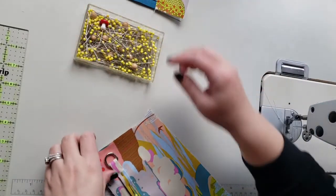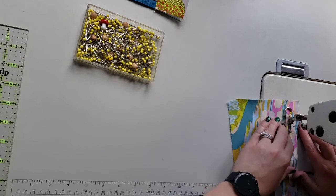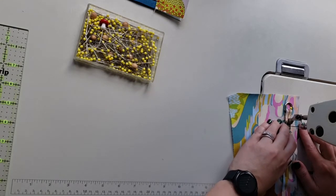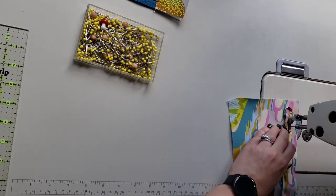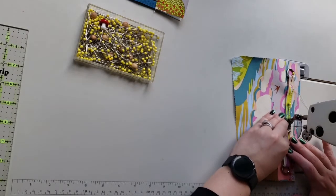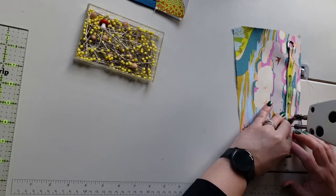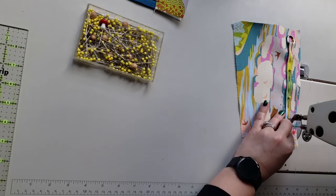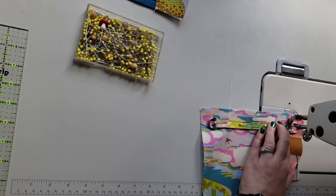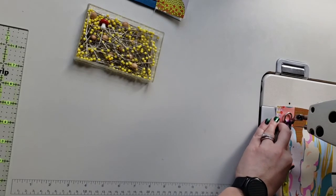I use a 1/8 inch seam allowance all the way around. I'm just going to start along the bottom. And you can pull the pins out as you go if they're in your way. All right, when you get down to your first connector, just sew as close as you can to the connector. Turn to sew beneath it. I like to backstitch here for just a little added security. And then you'll turn and sew along the other side, again using a 1/8 inch seam allowance.